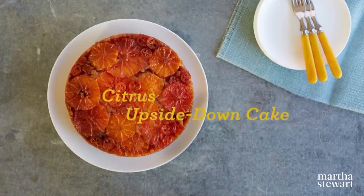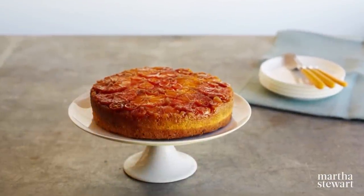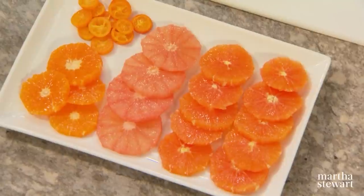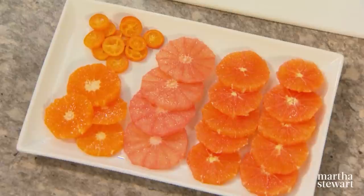When was the last time you made an upside-down cake? Upside-down cakes gained popularity in the 1930s, and numerous versions have been dreamed up ever since. Today, with the help of renowned pastry chef and teacher Karen Damasco, we're updating this old-fashioned classic — making a citrus upside-down cake bursting with the flavor of beautiful oranges, grapefruits, and kumquats. It looks delicious, and I can't wait to try it.